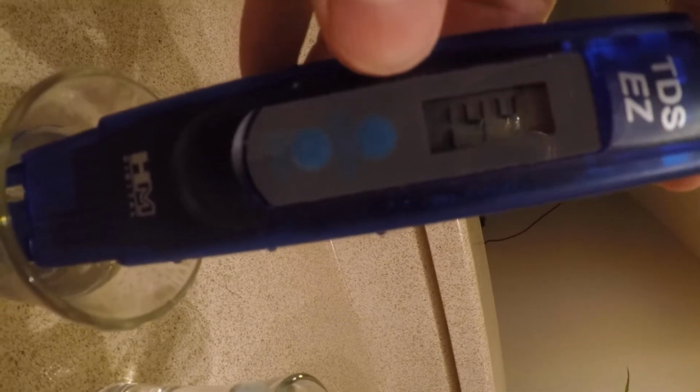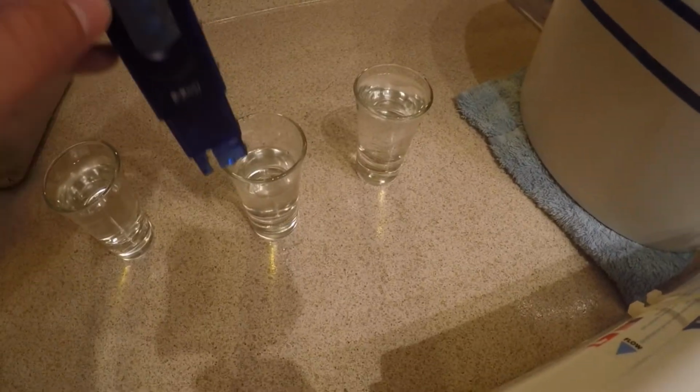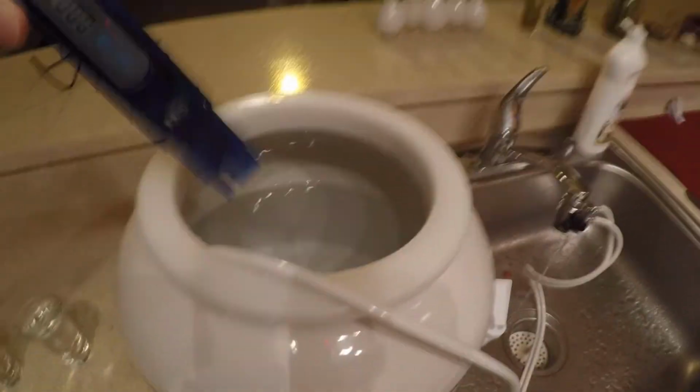You'll notice that's actually much better than what I was getting in LA. I was getting over 300. So 140 parts per million. Generally speaking, you need to rinse this off between tests, but we'll be using this as the rinse water. Well, I guess we could just rinse it off here. This is the cleanest water of it all, so that'll get all that nasty stuff out. Alright, 144 parts per million is what we're trying to beat.